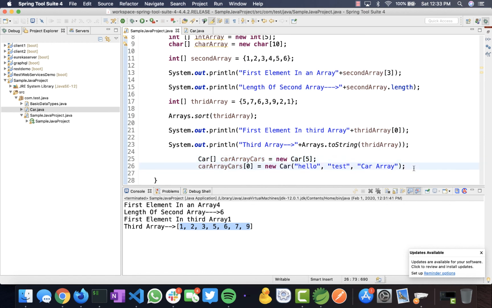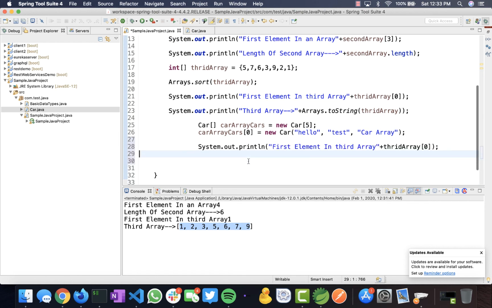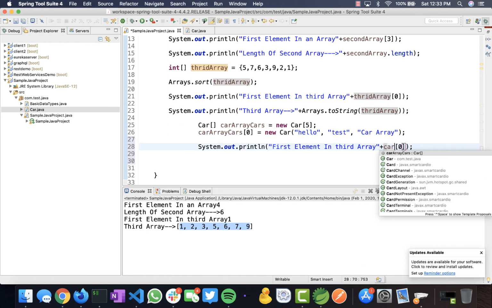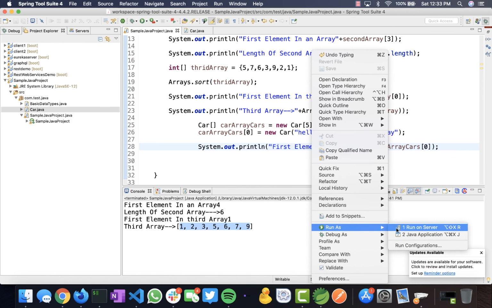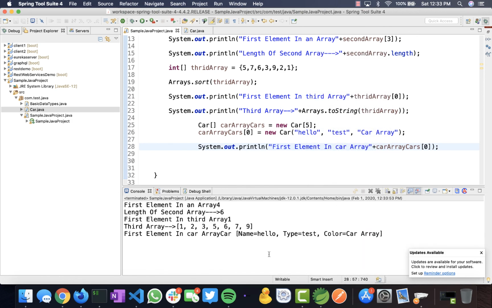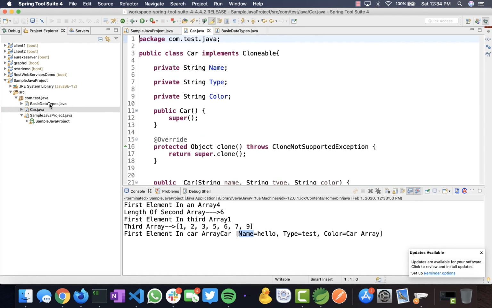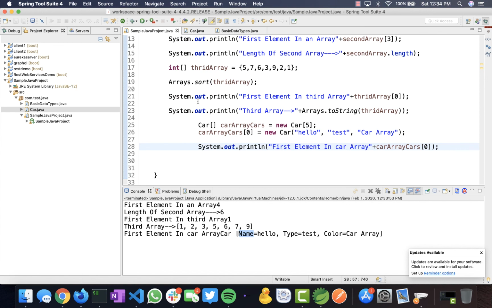Let's see what it prints out if you try to print it. If you run this, it printed the name hello, type test and color as car array, because those are the 3 variables that we defined in the car object. So that's how you define an array and declare the values.